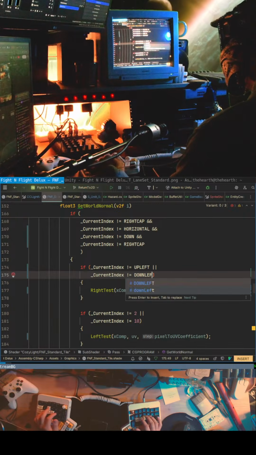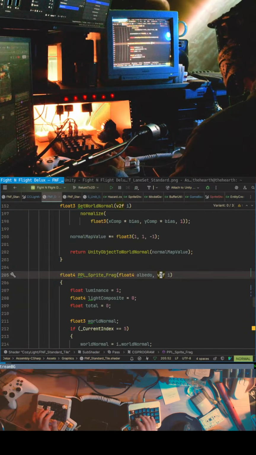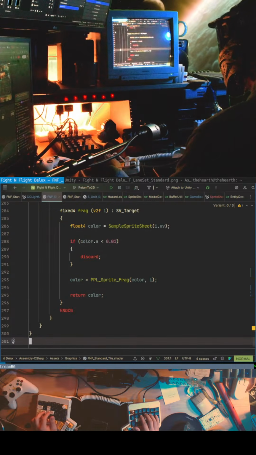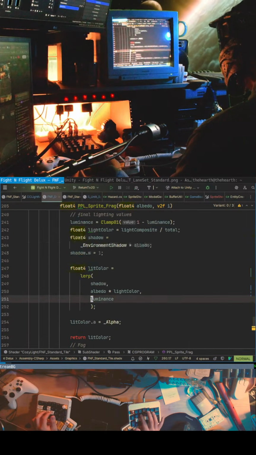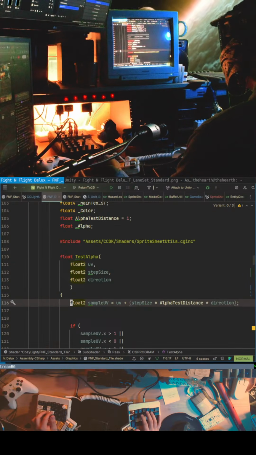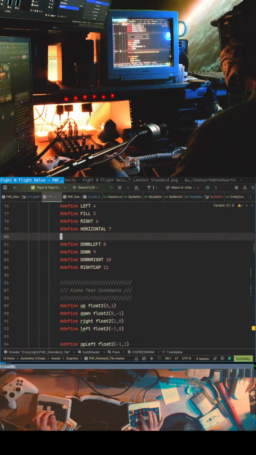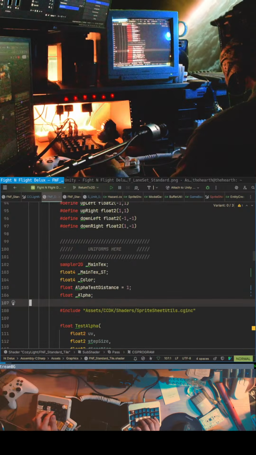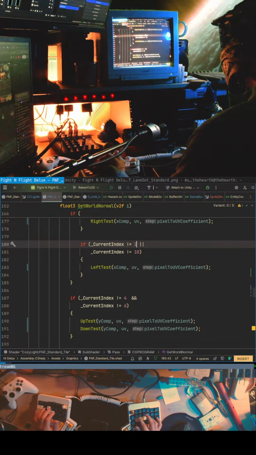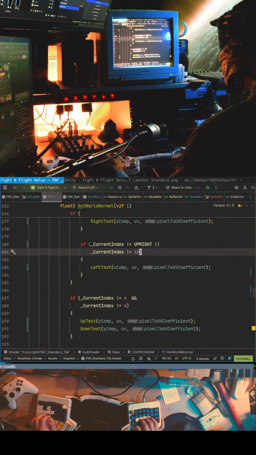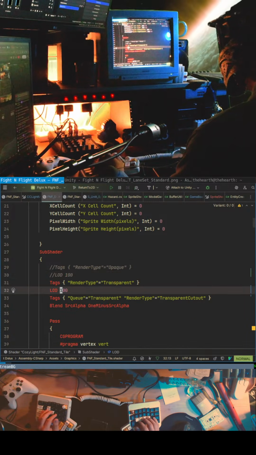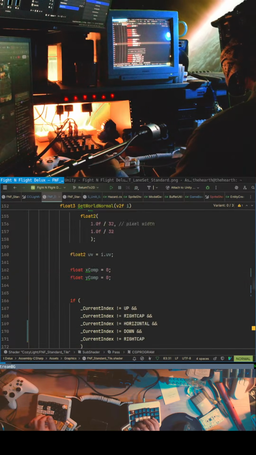Nope. 2. Well, 2 is not as easy to do the search find thing. Two is upright. And then 10 is downright.